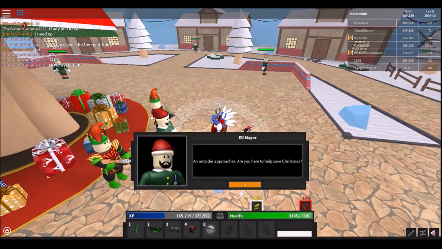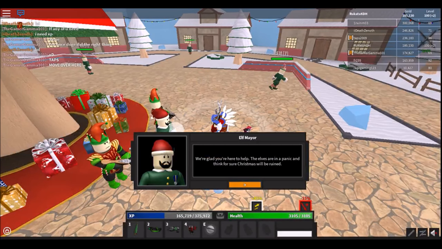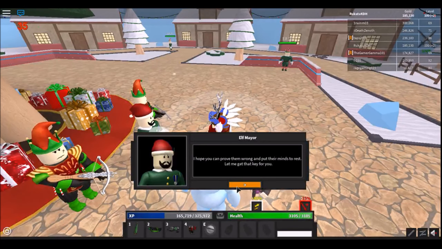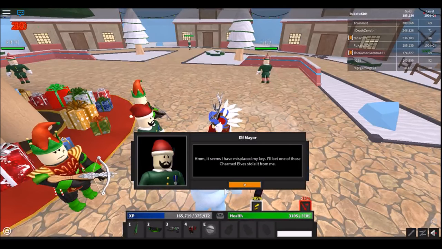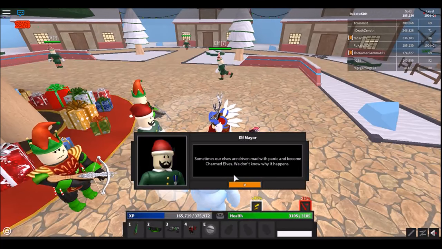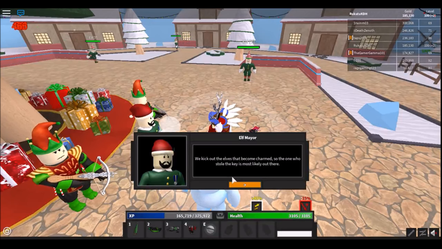An outsider approaches. Are you here to help save Christmas? Yes, and we need the candy key to progress. We're glad you're here to help. The elves are in a panic and think for sure Christmas will be ruined. I hope you can prove them wrong and put their minds to rest. Let me get that key for you. The mayor checks both his pockets in shock, and a shocked look appears on his face. This is not a good sign. Wait a minute. It seems I have misplaced my key. One of those charred devils stole it from me. Sometimes our elves are driven mad with panic. We don't know why it happened. We kick out the elves with a charred, so the one who stole the key is most likely out there.